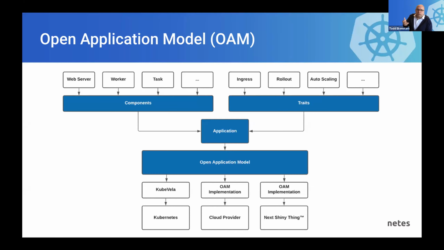The Open Application Model is a common specification, and you can submit that to some OAM implementation that translates it to your actual infrastructure, whatever you're running. In our case, for Kubernetes, KubeVela is that OAM implementation that takes the OAM specification and does the right thing for Kubernetes. There could theoretically be other OAM implementations for other cloud providers, or whatever the next thing is after Kubernetes. But the promise of OAM is that your application specification wouldn't need to change in those cases. How you're defining your application shouldn't need to change going forward, unless the needs of your application change.